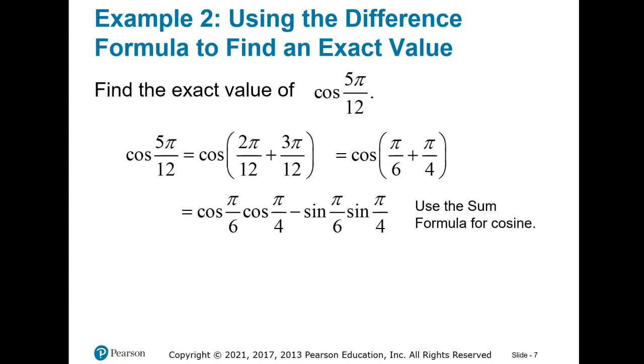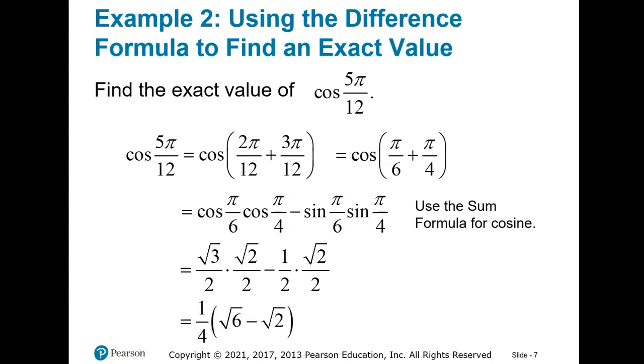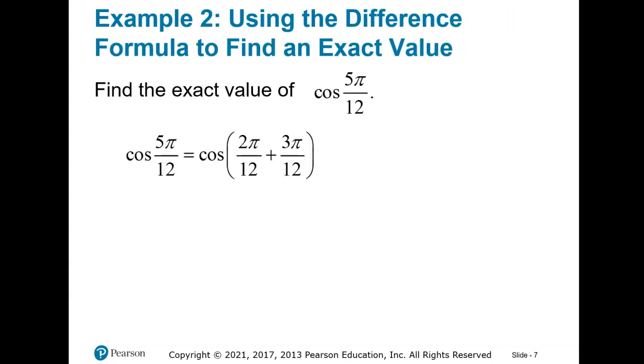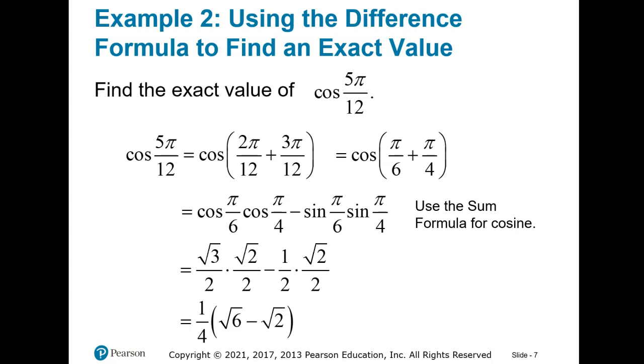All right, again, same numbers that we saw before, the square roots of 3's and the square roots of 2, just different combinations because we're dealing with slightly different angles here. But same numbers that we're seeing, right? It's just the square root of 6 minus the square root of 2 this time, instead of the square root of 2 minus the square root of 6. It's all just about the order that the multiplication comes in. But you're going to see a lot of these, just like we saw the square root of 3 over 2, the square root of 2 over 2, those same numbers before. When we're dealing with multiples of 15 degrees now, we're going to see numbers like this, the square root of 6 minus the square root of 2 divided by 4.